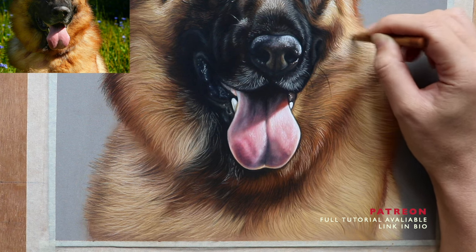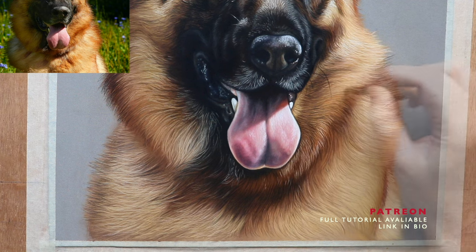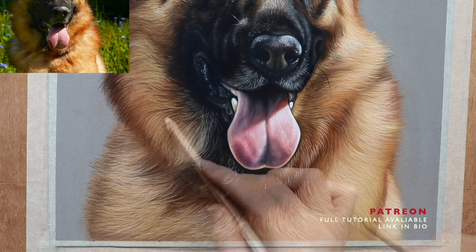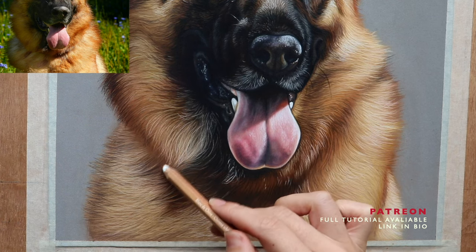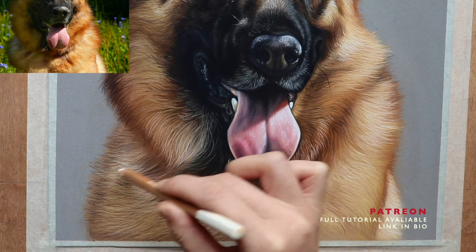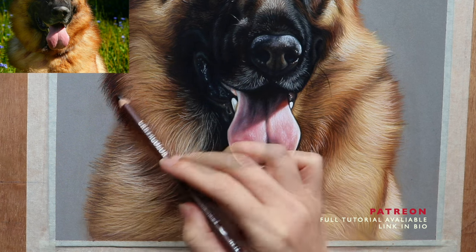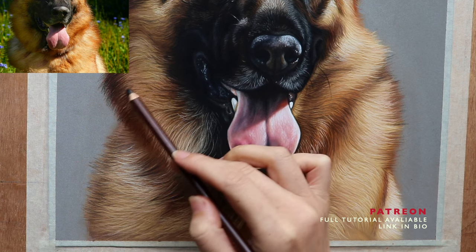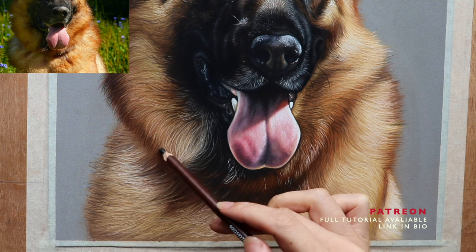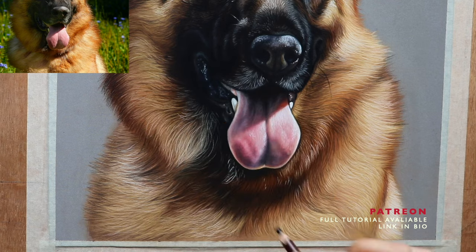In the final stages of my portrait, right towards the end, I go back in with another layer of a vibrant tone — like a burnt okra, the burnt sienna from Stabilo, or any other orange tones and reddish brown tones — and begin to get a last pop of color. Then I go in with another layer of my white and ivory just to lift some areas even more, and then in with my dark hair details as well, just to make sure that density is where it needs to be. It's just final details really — making sure everything is where it should be, adding in final touches to make the fur look even hairier, adding those final little pops and hairs just to define a few areas and make everything look nice and furry.